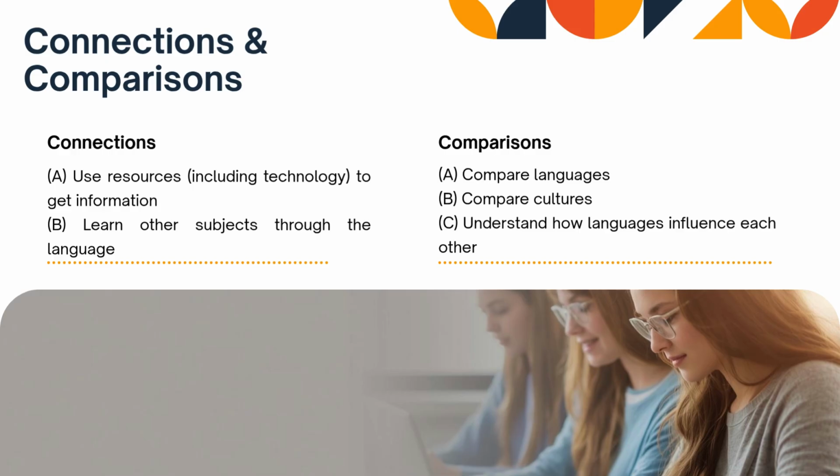Strand B. Compare cultures. You contrast your own culture's practices with the target culture. Why do schools in Japan clean their classrooms, but in the US we have janitors? It's not just a difference in chore list, it's a difference in values regarding community responsibility. This section turns you from a parrot repeating words into a thinker who understands why language works the way it does.